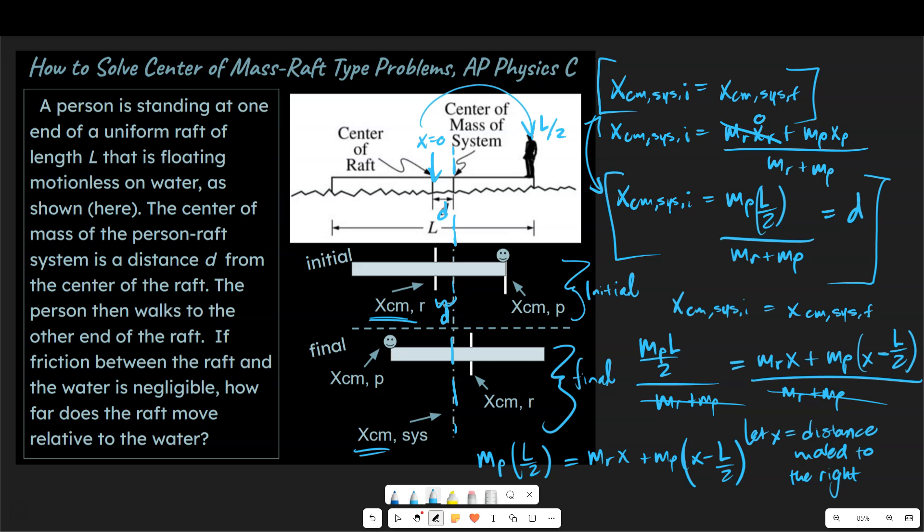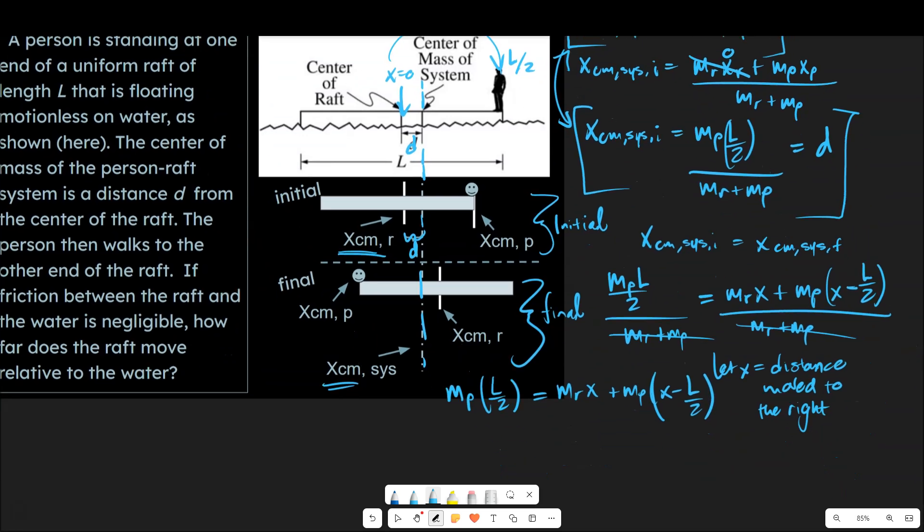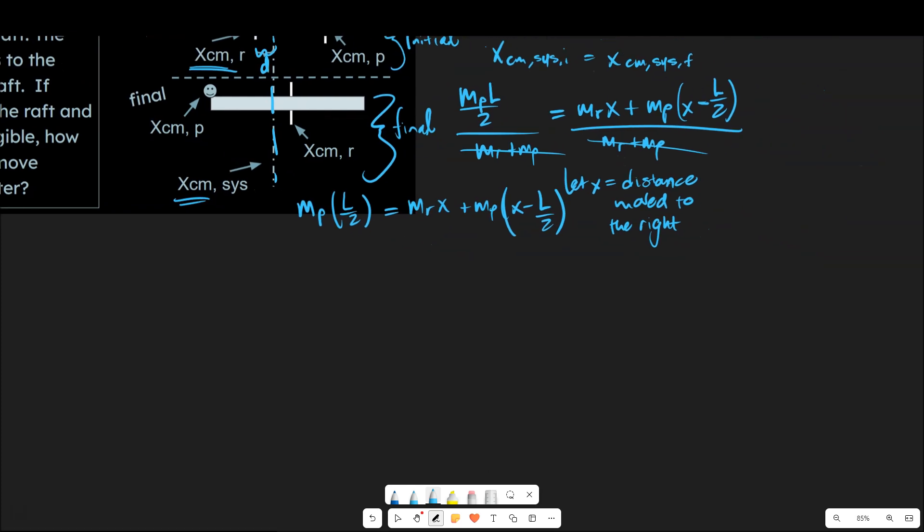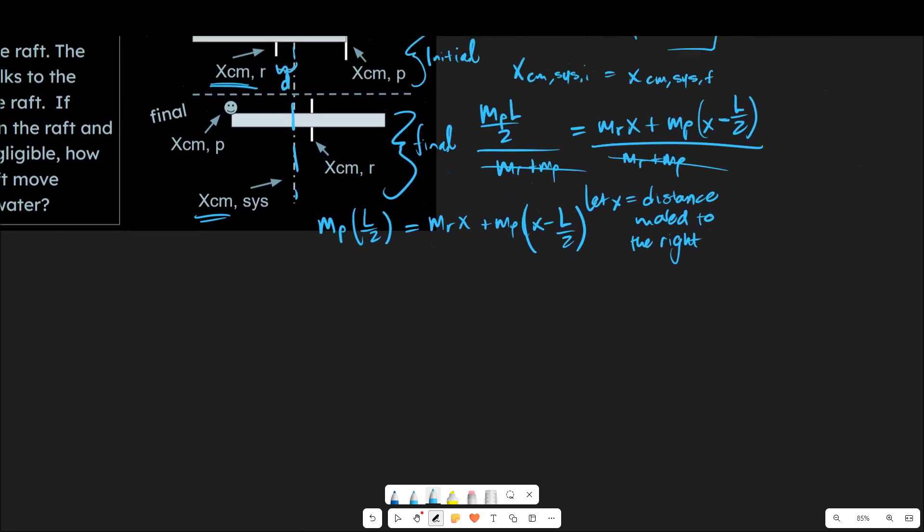Okay, so let me move the screen here so we have some more room to work with. And one of the first things we're going to want to do is we're going to want to distribute. So let me spread this out a little bit more. Okay, and one of the things that we do want to do now is start to figure out where x is and solve for x, so to speak. And so let's try to get our x values on the right side and everything else on the left side.